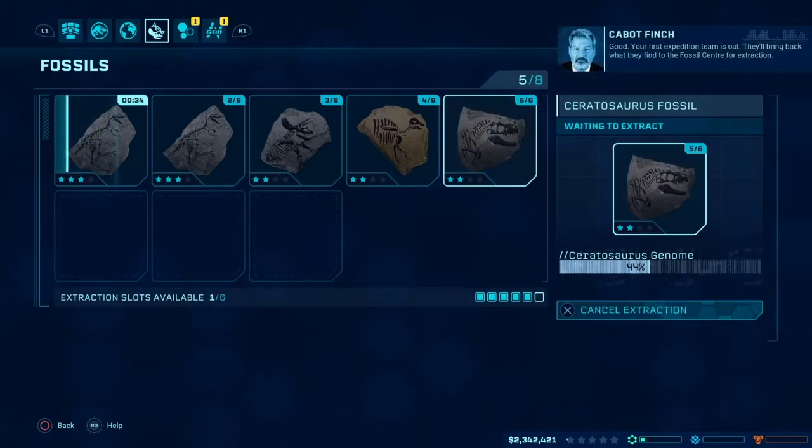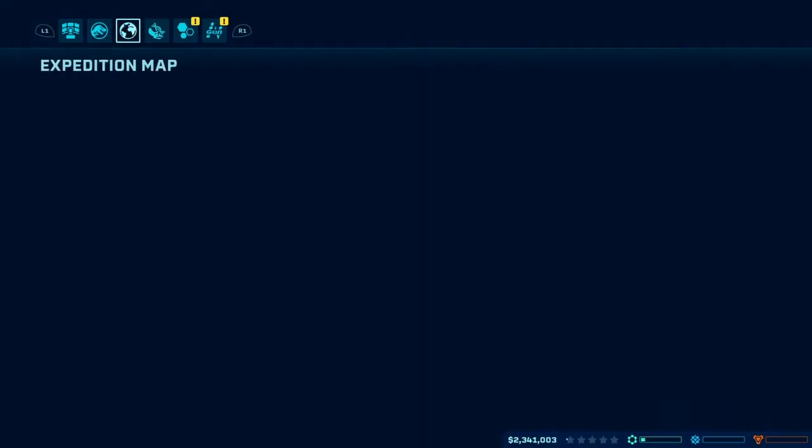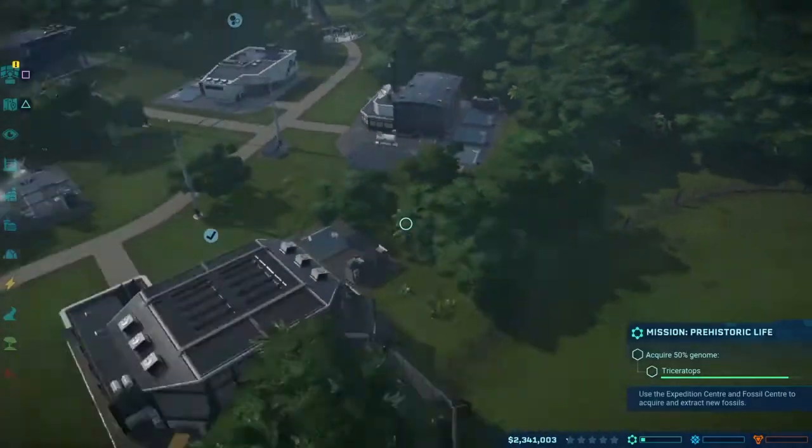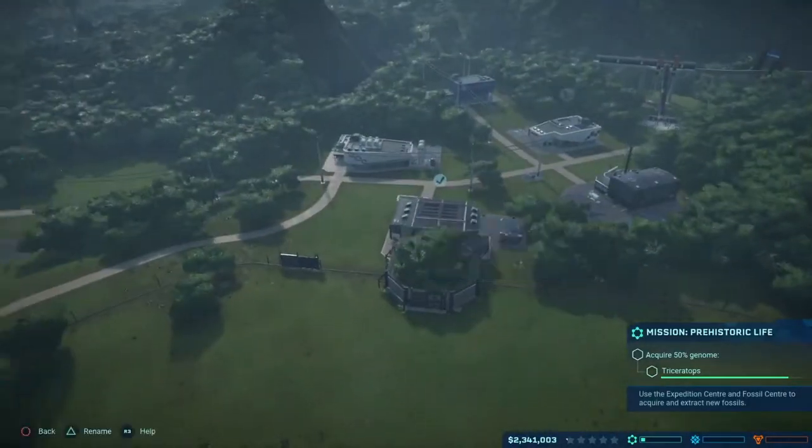Good! Your first expedition team is out. They'll bring back what they find to the fossil center for extraction. How long is this one? Two minutes. Okay. Oh, you never got a ring. That's not good.